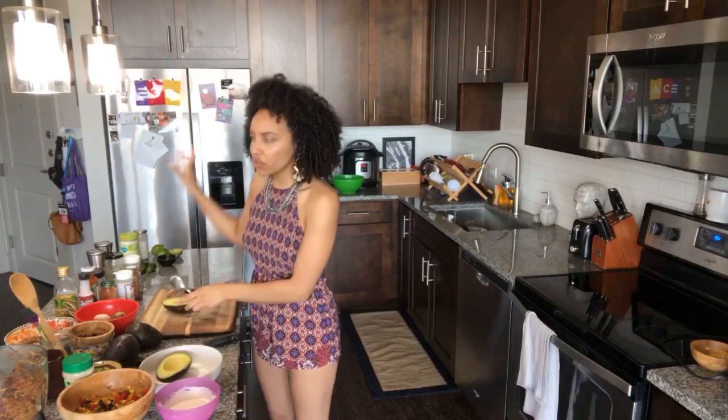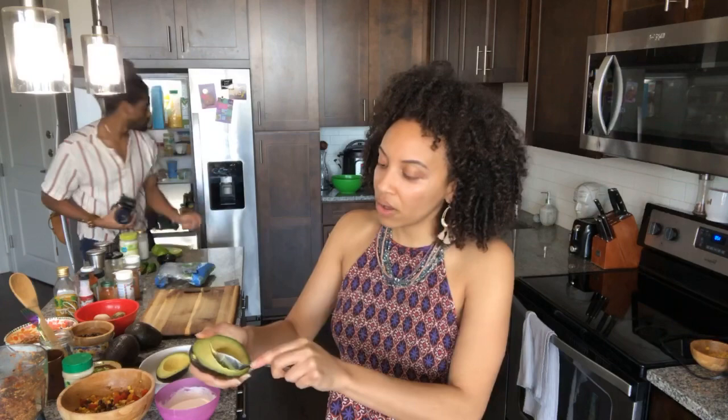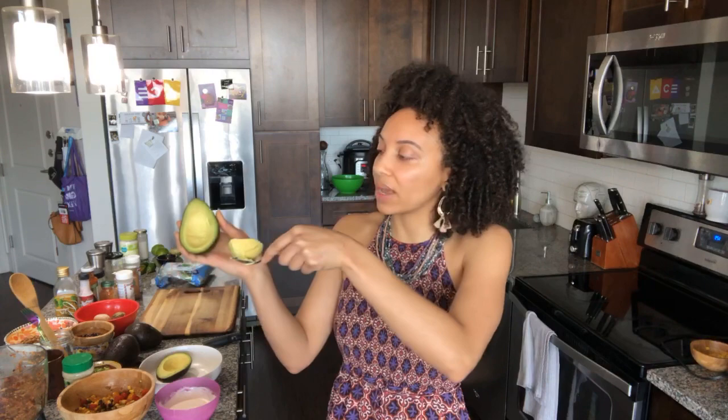All right, boom. There is our avocado open. Baby, do you mind grabbing the arugula? Actually, I'm gonna put this on a bed of arugula, y'all. It's gonna be beautiful. All right, now check it out. Deep pitch the avocado. Then scoop it out, scoop it out. Scoop it out so you can fill it up. I don't even know if y'all could see that. My apologies if you could not. But boom, you can see I have removed a significant amount of the avocado, and I'm gonna use that for something delicious later. AKA me munching on this.